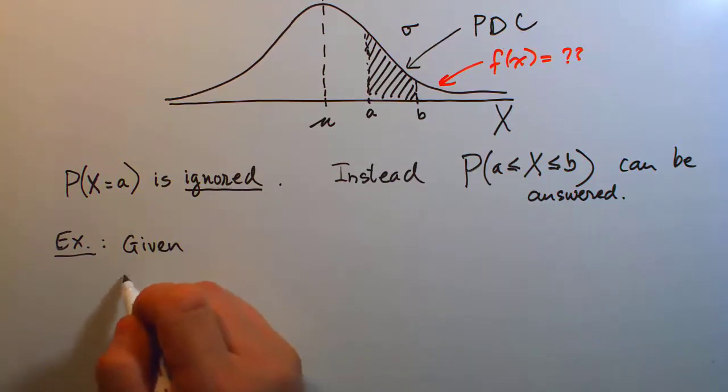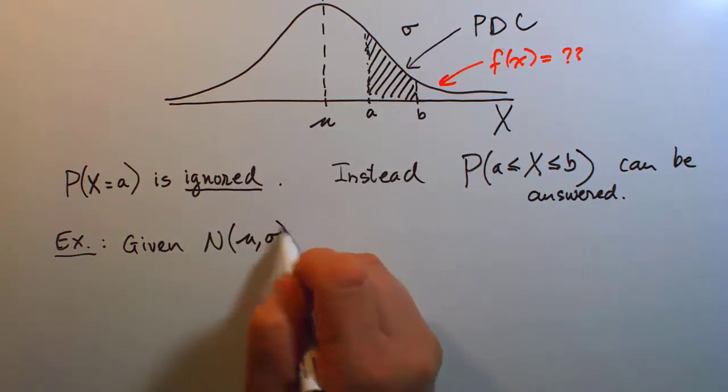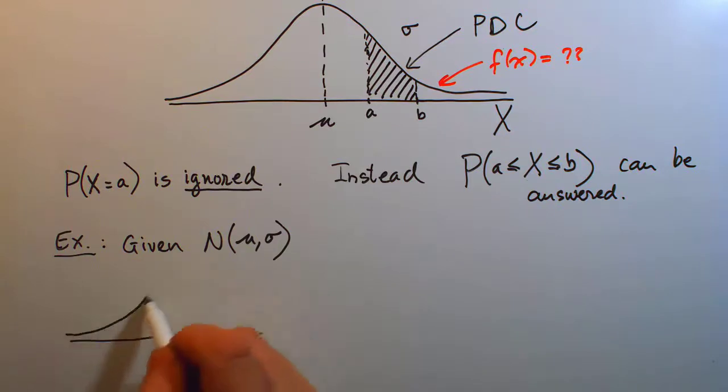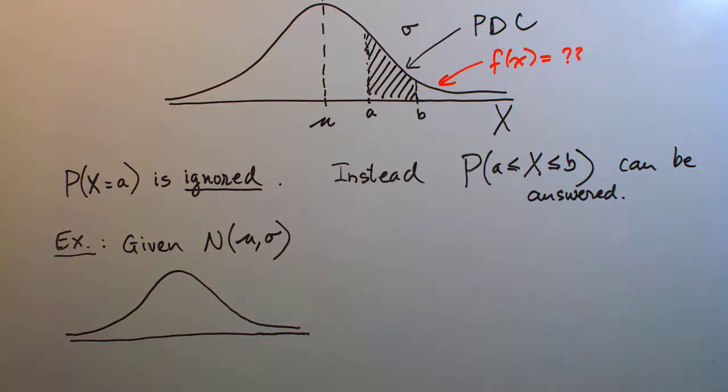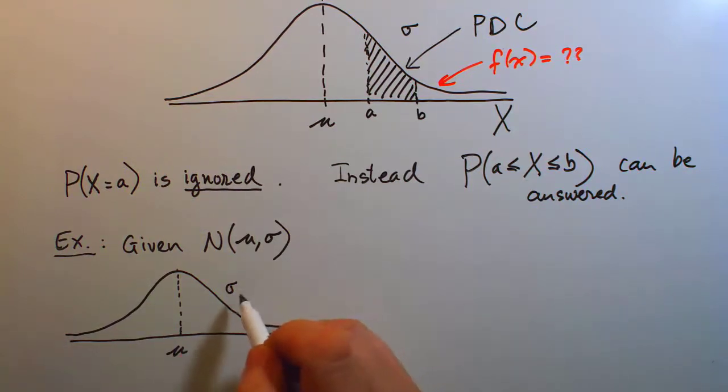So how about we are given, or we can just be looking at, any general N(mu, sigma). That brings up a normal distribution, a bell curve shape. I highly recommend that anytime we're working with a bell curve shape, even if you don't have technology, you get for yourself a hand sketch of a bell curve like this and start making the shading as described in a problem. It's going to help a lot in having the problem solved successfully. Once we know that we are given a bell curve for whatever random variable, we can just call it random variable x. The mean has to be strictly in the middle, with some standard deviation, and we don't have to see how much it scales in the bell curve, but we'll note it somewhere.